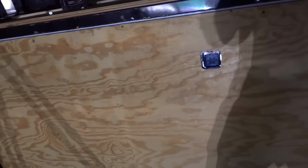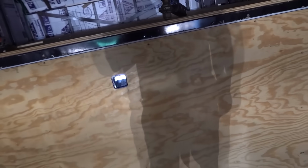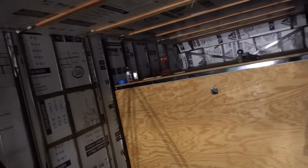But this thing does have some air around it. You can see light coming in around it. We just need to caulk all that because the generator is right there, which we do have piped. The exhaust is piped to the outside, but there will still be some leakage, plus just the heat. You don't want it sucking heat in here. So we'll make a plug for this hole when we don't have the winch, and we will seal all around the cracks. And I think actually we could go ahead and just put a blocking plate at the very back of that and block that off too. So we'll make it all airtight, keep all of your exhaust and heat out of that little front box out of there.